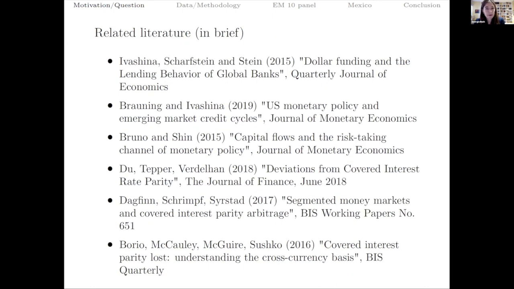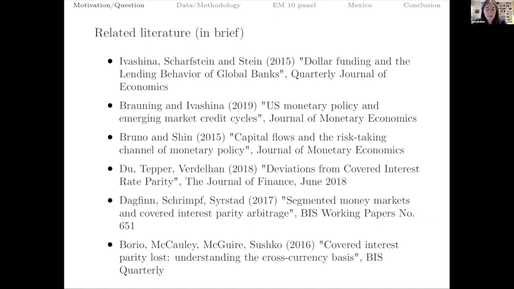Okay, so briefly, and there's a lot of literature on this. I need to get the reference list, but I'm just putting up a few papers here. The first two or three are more theoretically oriented. And from those, we get the mechanism at work that I'm focused on with this hypothesis around global banks. So there are different contexts. The first one is about the global financial crisis and the behavior of European banks when they lose their US dollar funding, so it's a credit shock for the banks. And the second paper is about monetary policy spillovers and the low interest rate environment in advanced economies.